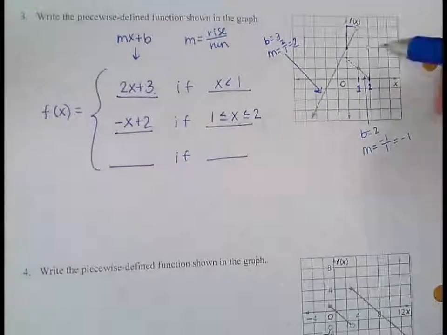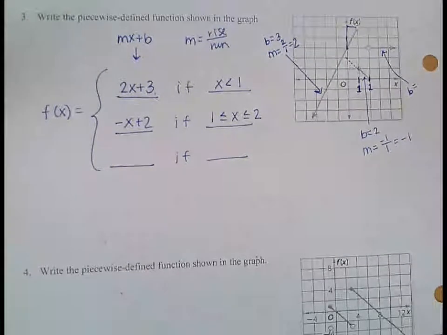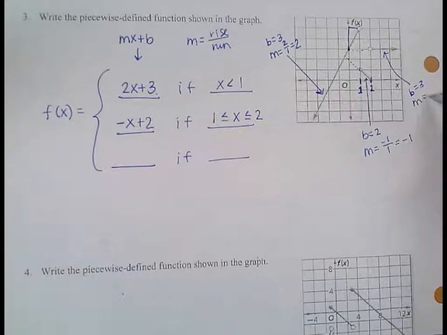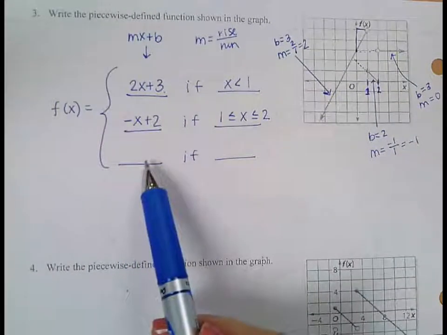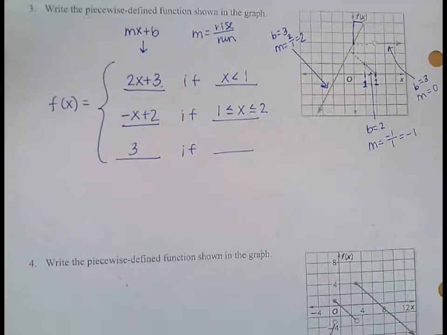And then the third piece is that horizontal segment here. So if this was extended to cross the y-axis, where would it cross? At 3, yep. And what is the slope of a horizontal line segment? Or just a horizontal line? The slope isn't 2. Slope is 0 because there's no rise. There is a run, there's no rise, so it's 0. So I could write 0x plus 3. I don't need the 0x, I can just put 3 because 0 times x is just 0.